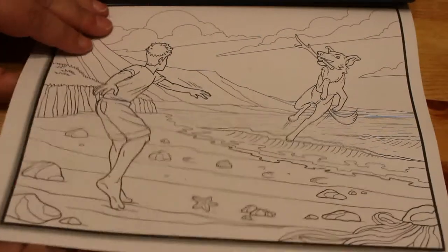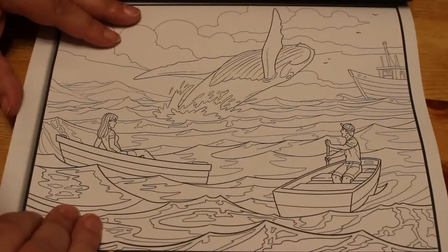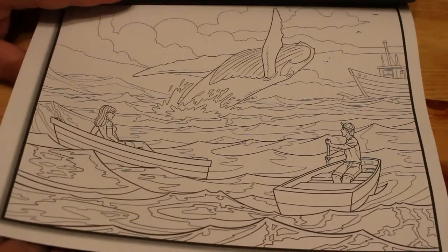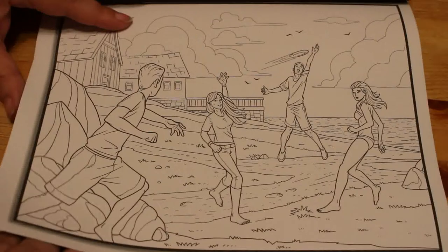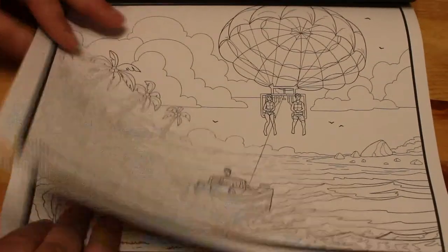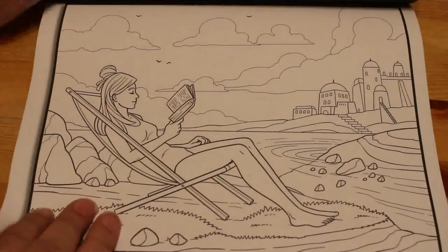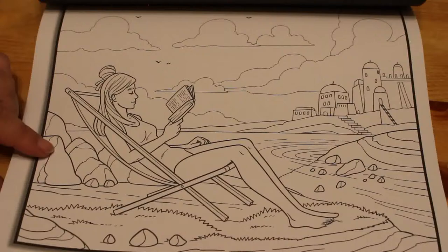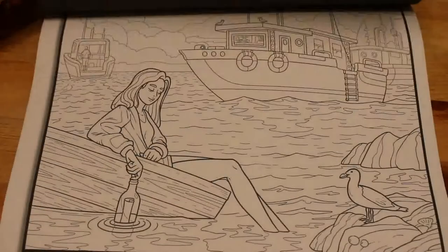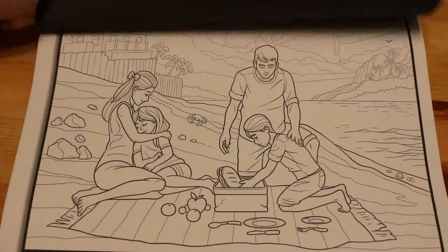We're off to Kirrin Island — oh look there's Timmy the dog! All right I've gone off on one now. Oh this is lovely. Wow that's good. So if that wave actually landed when they were that close I think they'd be swamped. Frisbee — we saw a lot of those in Tenerife last year. Surfing — that's a nice one. That's me, apart from the fact I'd have a two-year-old at my feet constantly pulling at me, but before she was here that would be me sitting there reading a book. That is definitely me. Oh that's kind of nice — putting a little message in the bottle and littering, you know. Oh look, the family.